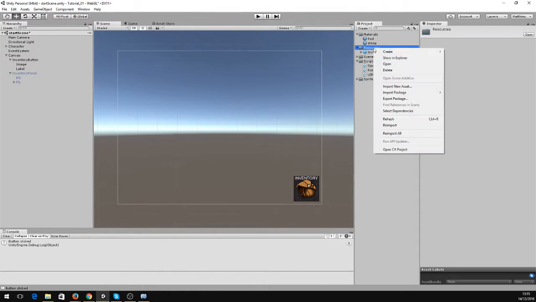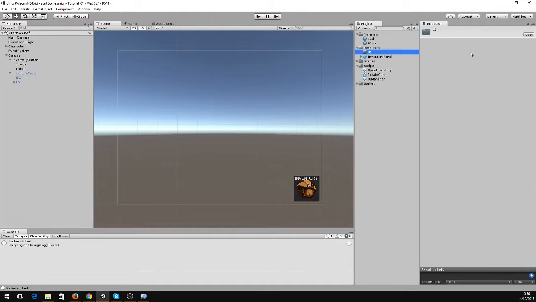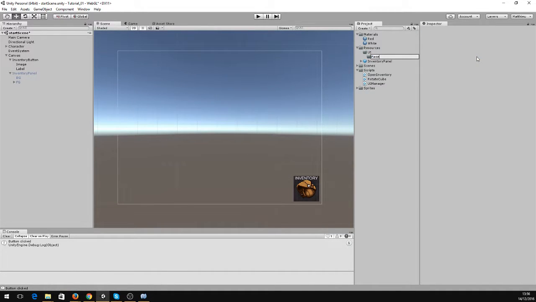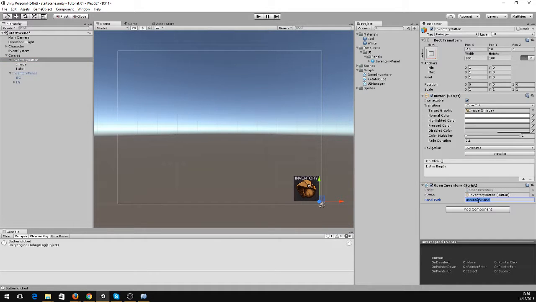Later, you can, for example, create a folder UI, create a folder panels, and put it in here. How will that influence it? Easy, it becomes UI/panels/inventory panel.